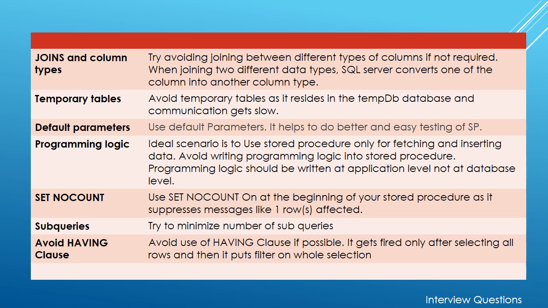Subqueries. You should try to minimize the number of subqueries as much as possible to write a healthy stored procedure. Avoid the HAVING clause. Avoid use of the HAVING clause if possible, because it gets fired only after selecting all rows and then puts a filter on the whole selection, which is an overhead.